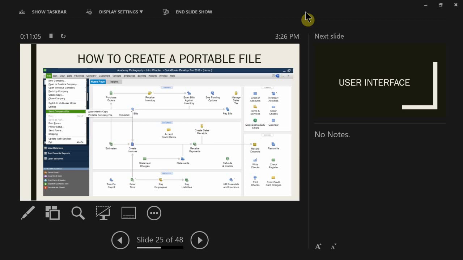So pretty straightforward as far as saving and stuff or creating multiple files. But again, you want to be very careful with that because you don't ever want to create way too many files that your desktop becomes overloaded with too many extra files. So you want to make sure you limit how many files you create. Okay.